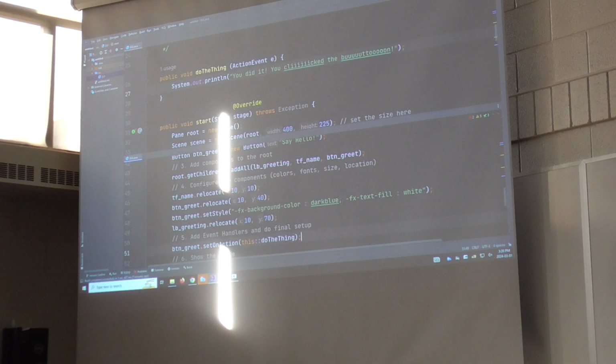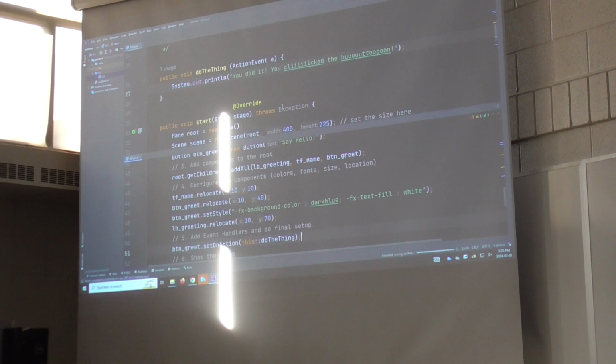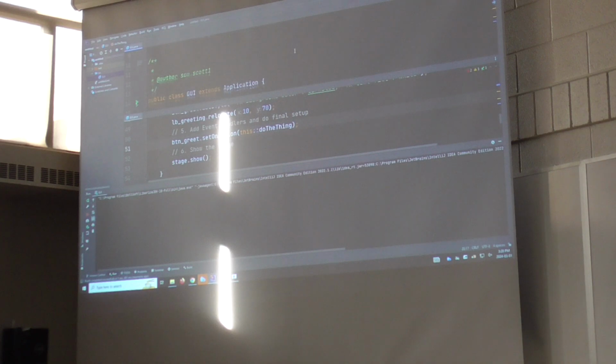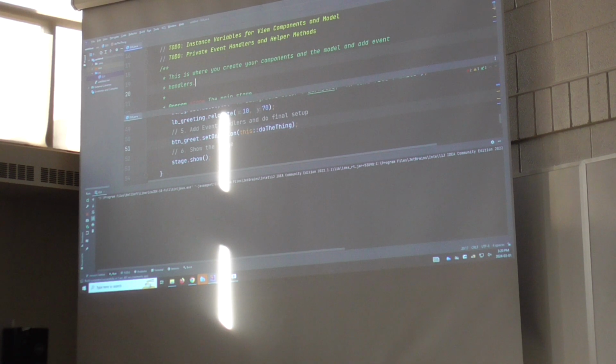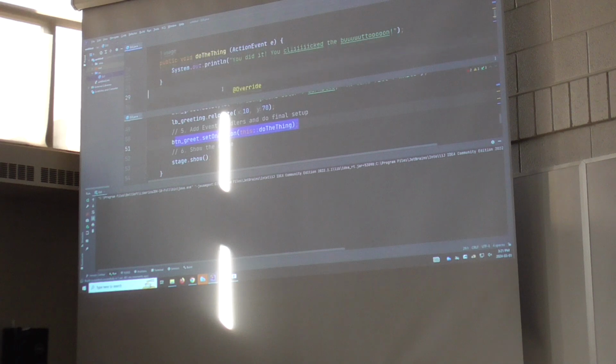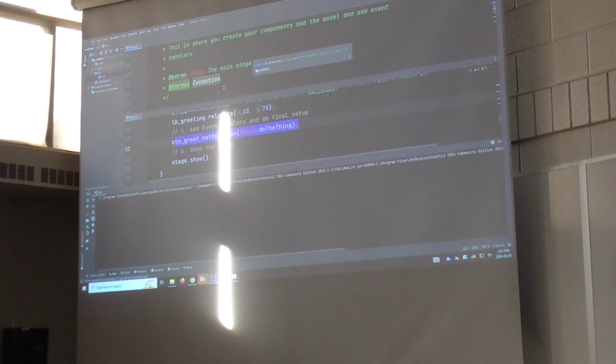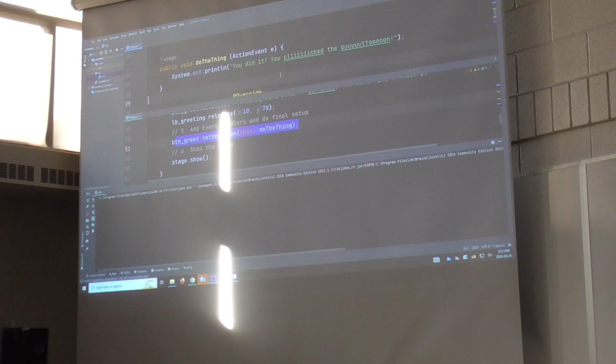So, save it, run it. Can you scroll up for a sec? Oh, it's actually split, the two different views. Okay, so this is the line I added, and this is the other line I added. Do you need to see something else? Well, I just have an error on the set on action, do the thing. Oh, my do the thing has the red squiggly line. Yeah, right, so there is mine. I can't figure out why. I don't think it's a mistyping. I even have a thing, action event is not convertible to action event.